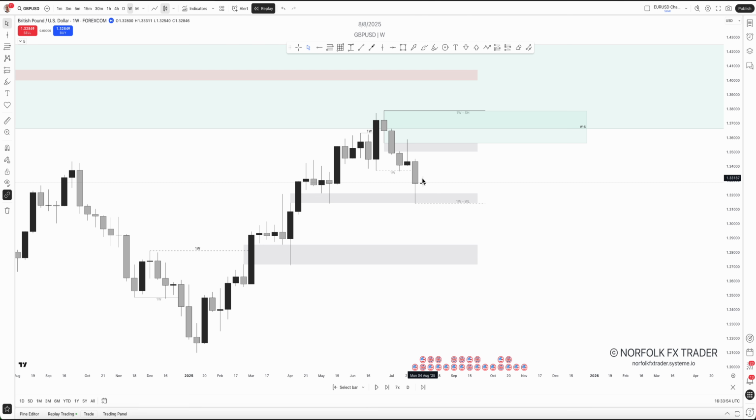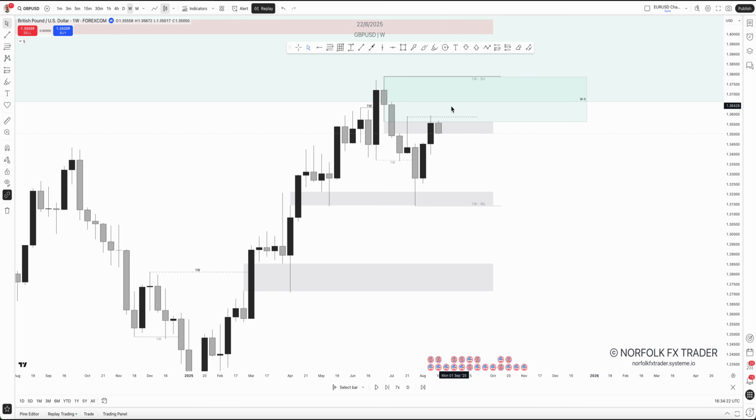We don't have a valid low yet created, but we have up here an area of supply. Now it is a tested zone, and we could see price want to run this high to go deeper, as we've already filled into that imbalance. So that has been filled already. That's where we're looking for the market just to push above into the area. See if we do get a pullback to the area, and we do. We push through that high. This was an area of liquidity, and now what we're looking for is for this to hold, and we're now creating those equal highs.